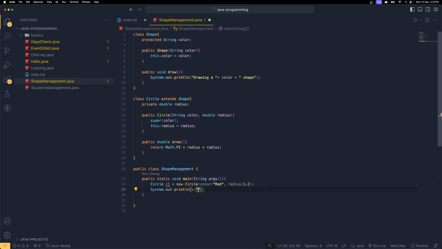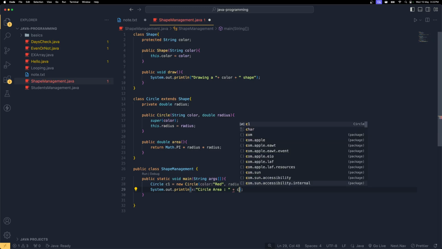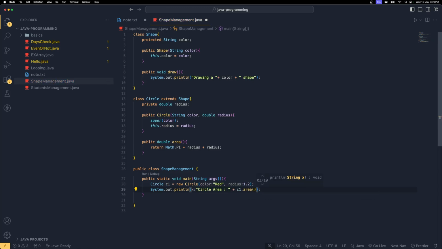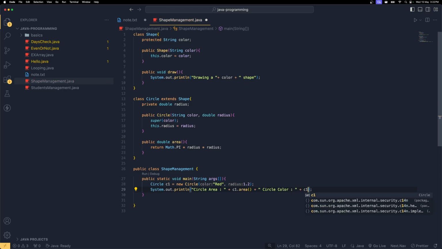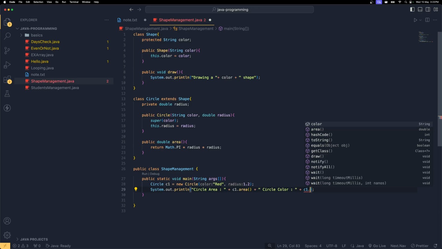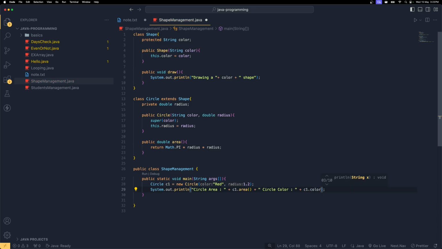First I'm going to get the circle area: "Circle area: " plus c1.area. Now I can access it. After that, I'm going to get the circle color also: "Circle color: " plus c1.color. I can access the color.